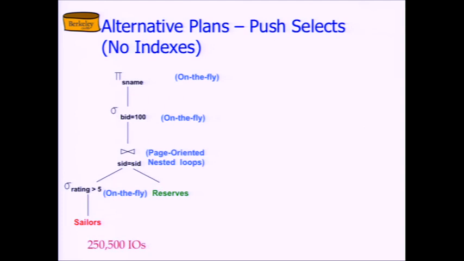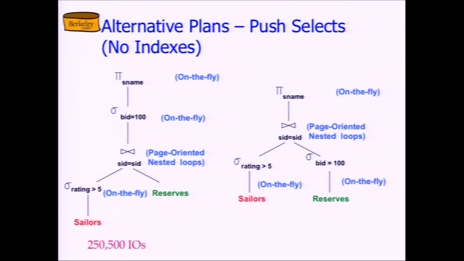Maybe we should push the other selection down. It's a selection on boats. We could push it down below the join to filter out tuples of reserves, right? So let's do that. And we'll do it on the fly as well. So as we scan in a page of sailors, and as we're scanning the reserves table, we're going to throw out any boats unless they equal 100. Right, as we take that pass of the boats table. So grab a page of sailors, scan reserves. We're throwing out reserves tuples as we go. How much IO do we save?